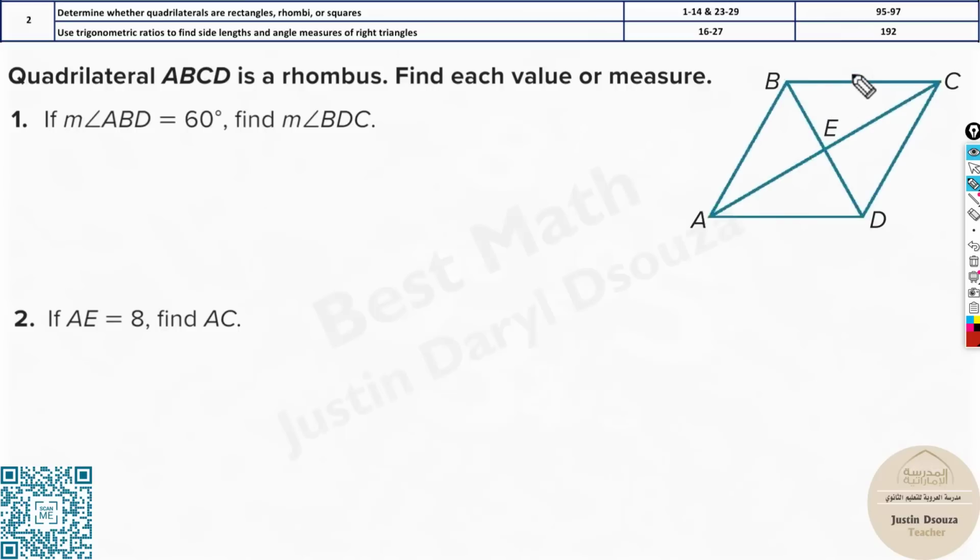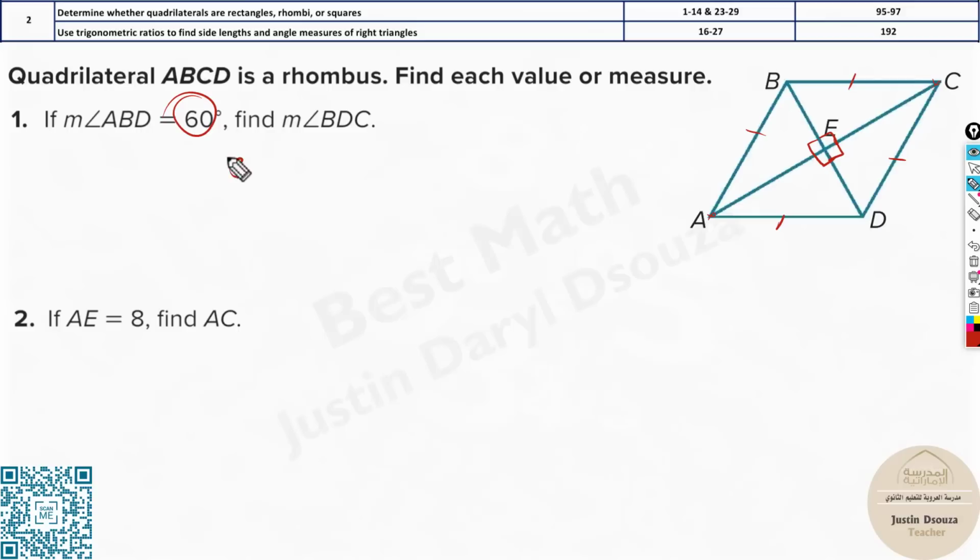Now, if it's a rhombus, then all the sides are equal. And this over here, the diagonals, right? The diagonal is from one end to the opposite end. When you draw a straight line, that is a diagonal, it will make 90 degrees when they cross each other. So all these are 90 degrees and all the opposite sides are equal to each other. That's congruent. Now here they have told ABD. Now remember, they will always give you ABD or CBD or something like that, to specify an angle.